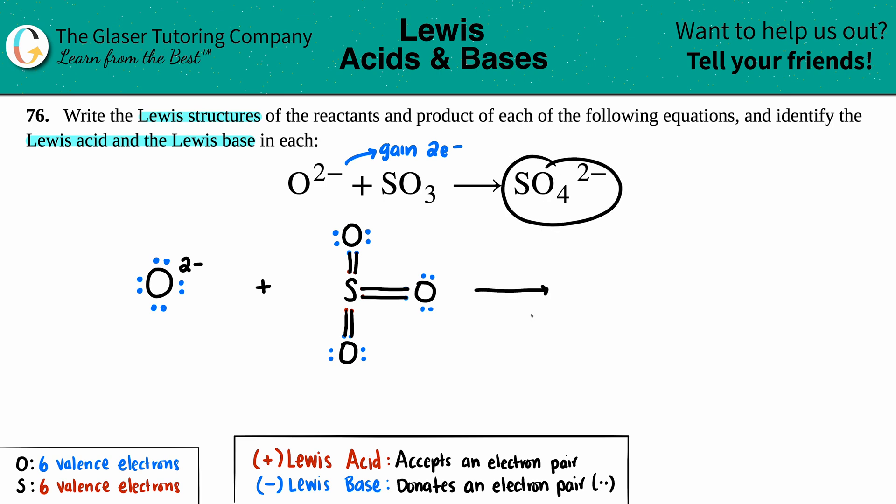And now let's just write out this sulfate. Okay, well it just seems that I have basically this compound, but now I have one additional oxygen. So what I'm going to do is I'm just going to copy and paste this, and it looks like I have room for the other oxygen over here. Keep in mind that the oxygen has a total of six valence electrons, so one, two, three, four, five, six. And this also has a two minus charge, so that also means that we gained two electrons. I'm just going to put it over here - usually you gain the two electrons on the more electronegative element.